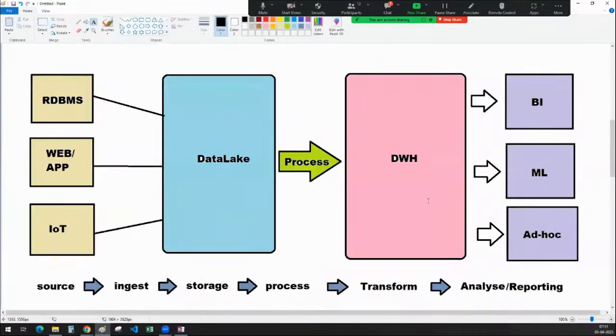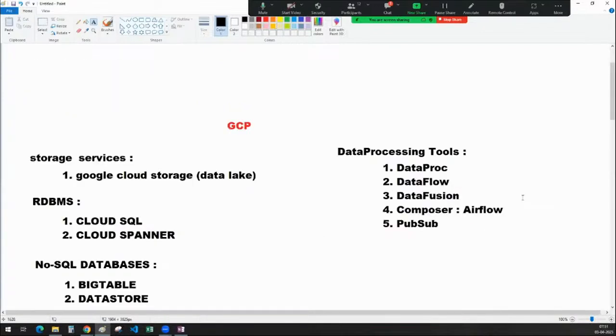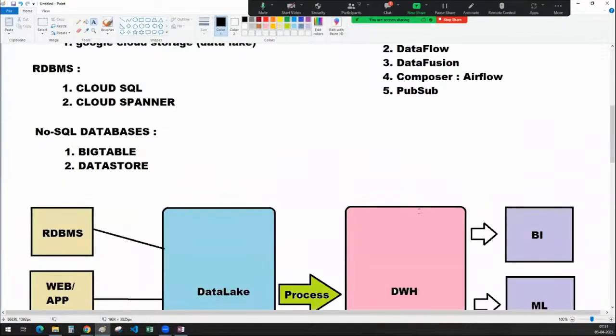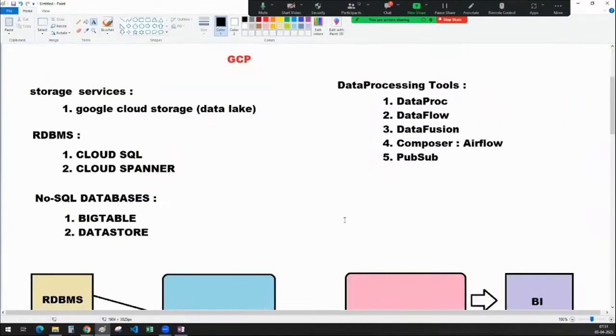According to your requirements, sir, if I want to work with the Hadoop environment and Spark environment, then you go for Dataproc. If you want to work with a serverless platform and the Apache Beam programming model, then you go for Dataflow. You want to create a data pipeline, but you don't want to write any code. You want to create a pipeline and do the transformations without writing any code. That's where you have to go for Data Fusion, guys.